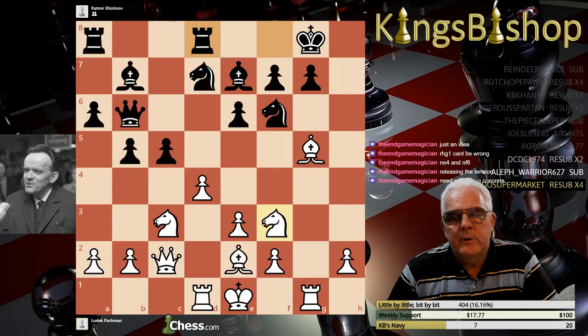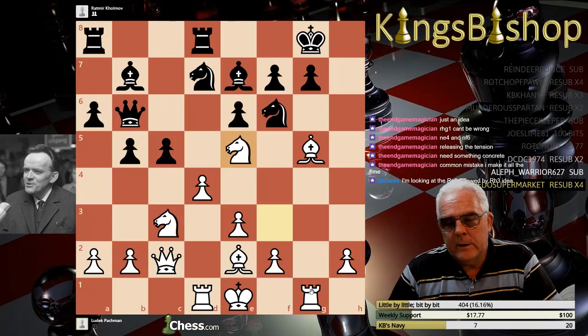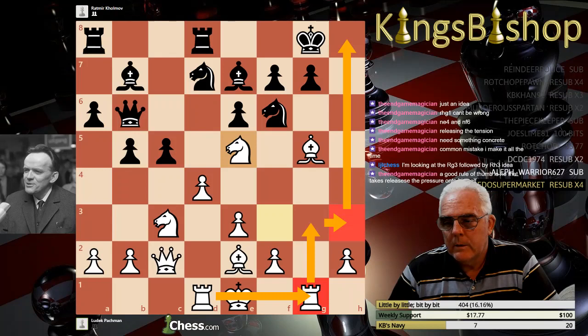Rook f to d8 is played here. Yeah, that's another idea. LJ points out you could always lift the rook and bring it over and control the h-file and still get your king to d2 and bring the other rook to the g-file. Right. He who takes releases the pressure onto himself.